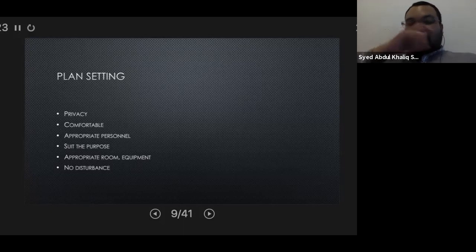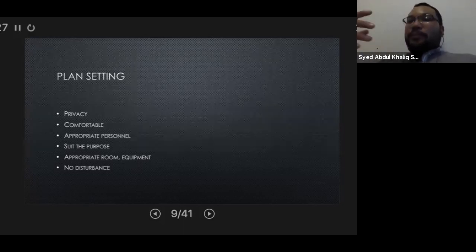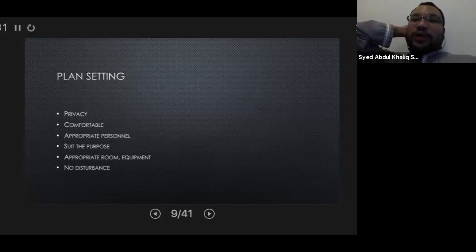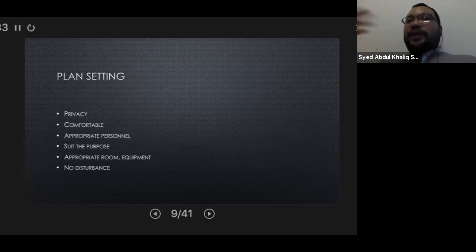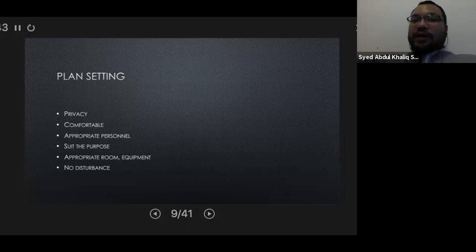For example, you need to have appropriate personnel, as I've mentioned before, and the room must suit the purpose. Kan? Macam contohnya, you nak buat session to teach parents how to do basic life support, how to do chest compression, for example. You need to have a room that has oxygen, or appropriate equipment, for example, kan?